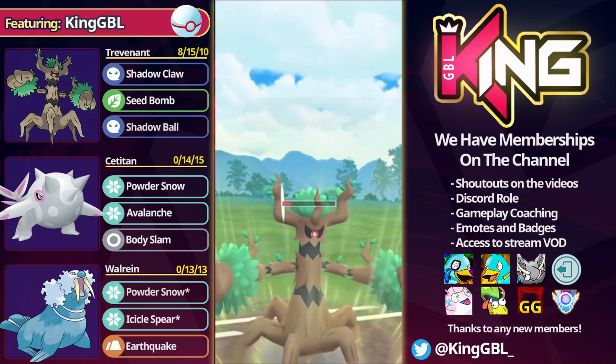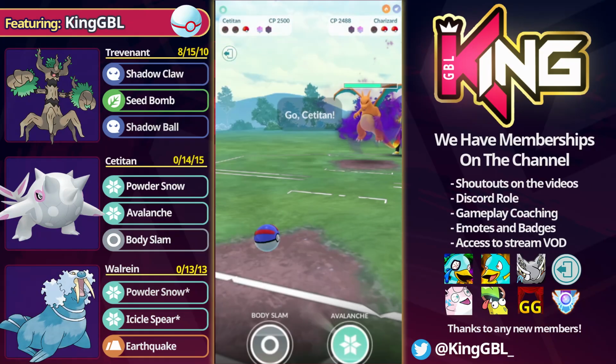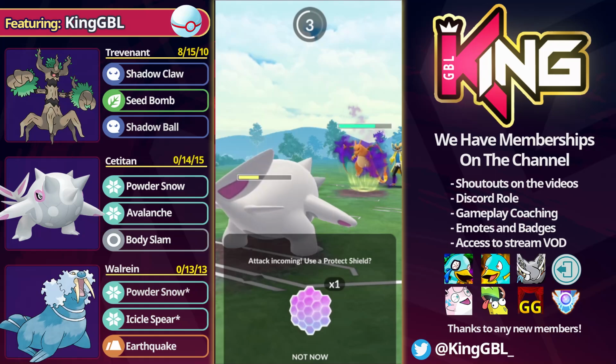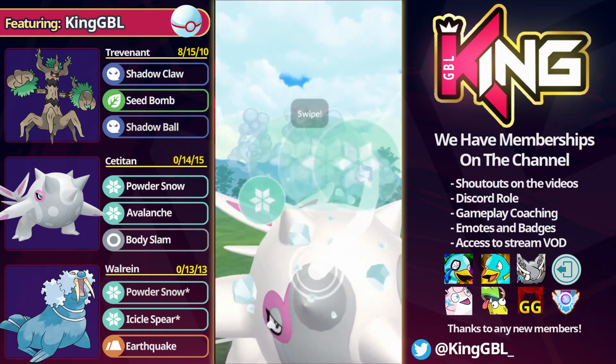I could have overfarmed by an extra couple. I was live streaming these battles, so my counting was a little bit off point. I commit to the move, however we do have 2 Avalanches banked. Now I'm thinking here the opponent's on something like 9 Wing Attacks, 8 or 9 Wing Attacks.